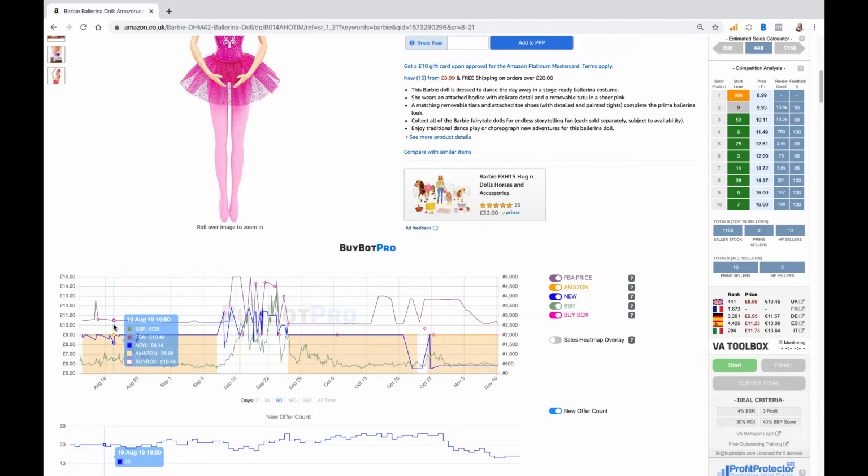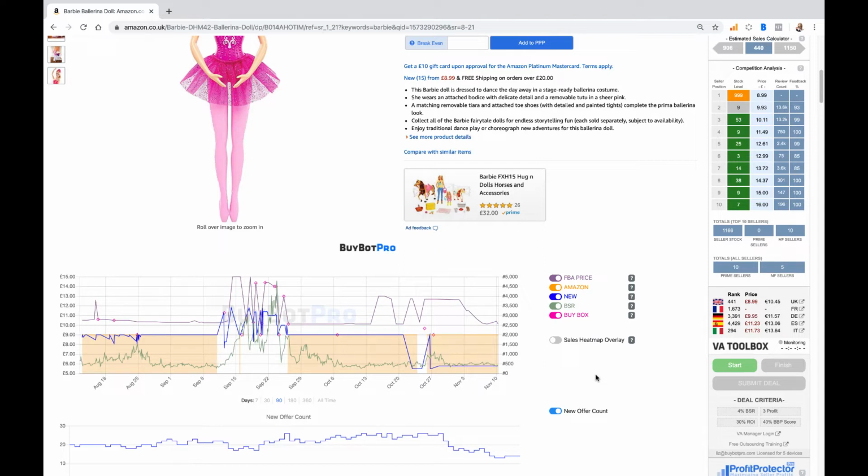If Amazon are not sharing the buy box, then it makes it harder for you to get sales. So that's how you can read a chart. Now the blue line, you can pay attention to the blue line. If you're doing MF, then the blue line is particularly of interest to you. But as I say, it doesn't include postage and packaging, so just always bear that in mind.